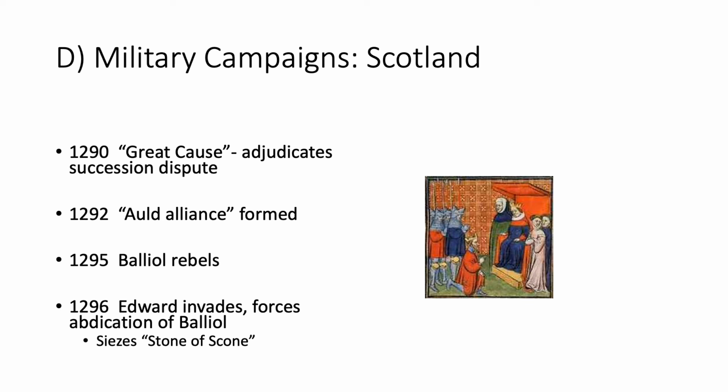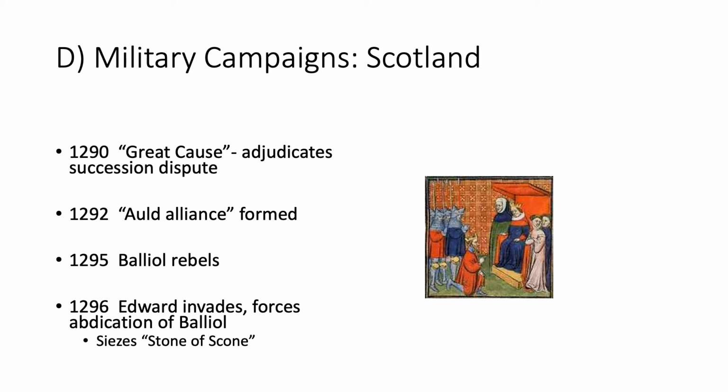And so this is the great cause. In doing so, however, they acknowledge that he has this higher authority over them, that he's then going to continue to press moving forward as legitimation for some of his claims. In 1292, then, Edward determines that the person who has the most rightful claim is John Balliol.